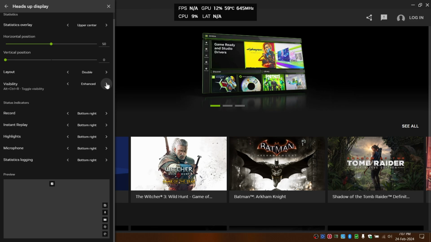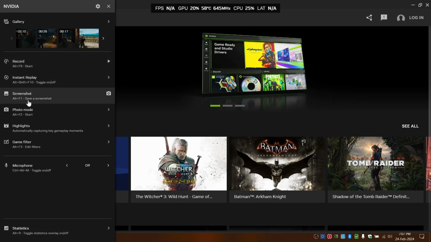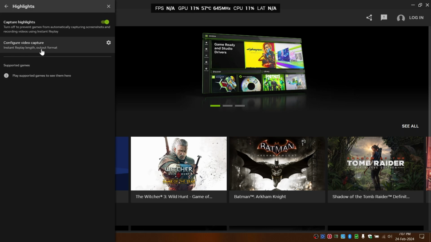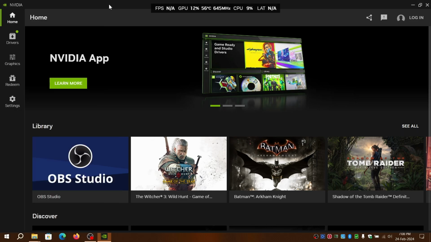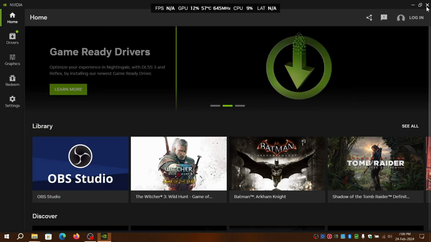You can take a screenshot in supported games using shortcut Alt F1 or simply bring up the overlay using Alt Z and click on Screenshot option. Similarly, you can record the gameplay using Shadowplay to produce good quality recording without slowing down the PC or lags. Not sure if anyone used OBS while gaming and recording at the same time, which produced choppy gameplay and had to restrict the recording to 30 FPS.